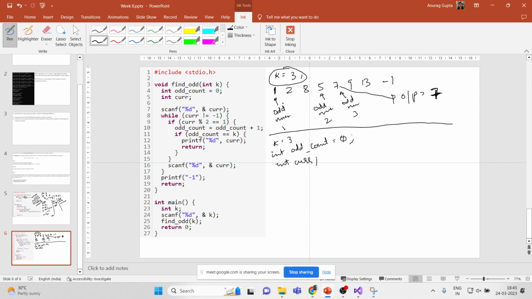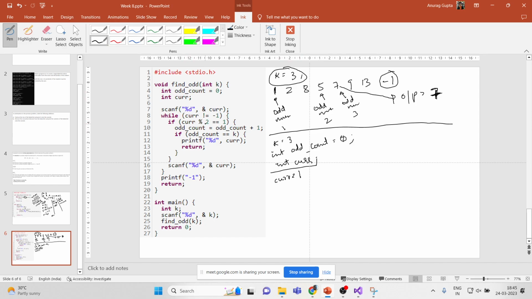So my user gives me the input, current is 1 now. Now I check, is current equal to -1? So I enter a while loop, while current not equal to -1. My while loop will be running until I encounter an input of -1 from the user.